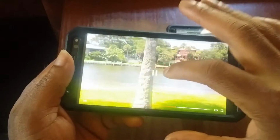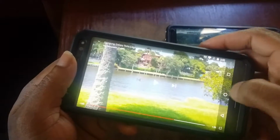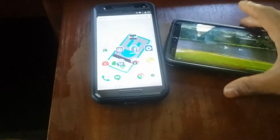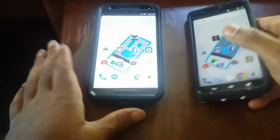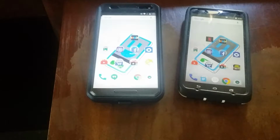Wow. Alright, so as you guys can see, there's no issues with the Wi-Fi on either device, and the Wi-Fi performs really solidly on either device. So that's it for the Wi-Fi.